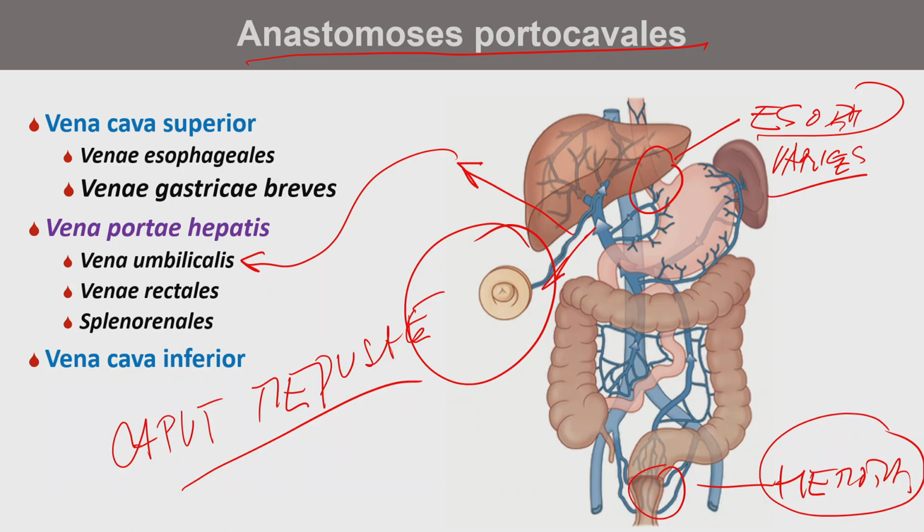It could be due to alcohol abuse and cirrhosis, but it could be due to some hematological problems. It could be due to some autoimmune diseases. It could be due to tumors. And then those bleedings are very, very severe and could cause the death of the patient because they could exsanguinate the patient, or the blood which is then going into the GIT could be a cause of hyperkalemia or other metabolic problems.